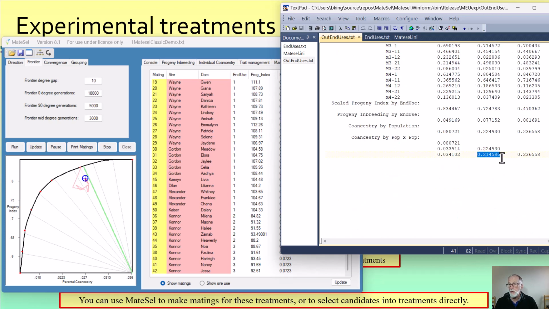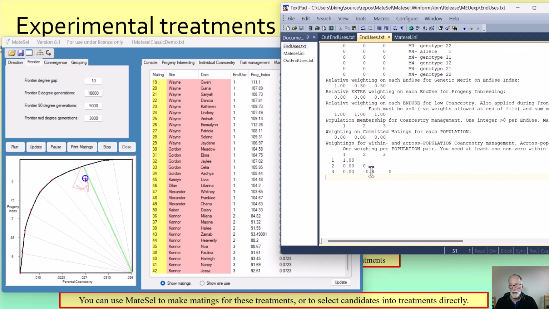On the other hand, we've had quite a good increase in the degree of similarity between the two populations. The coancestry within each population has gone up a bit, but of course that's biased upwards for this comparison by the self-relationships within those populations, which you don't get here in the same way. And the cross-population increase in coancestry is quite substantial. But what we want is probably something in between.